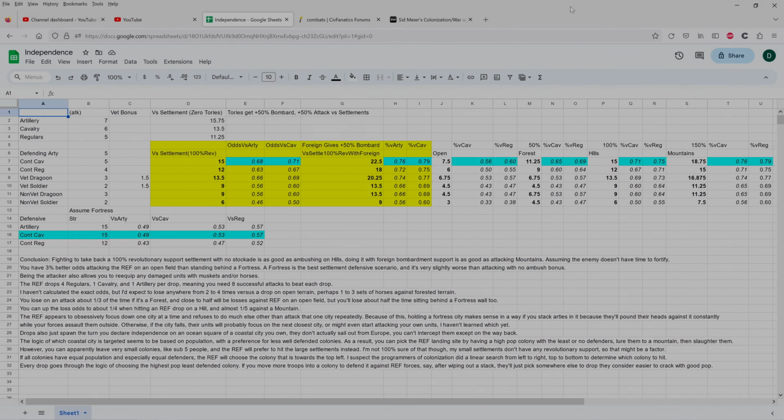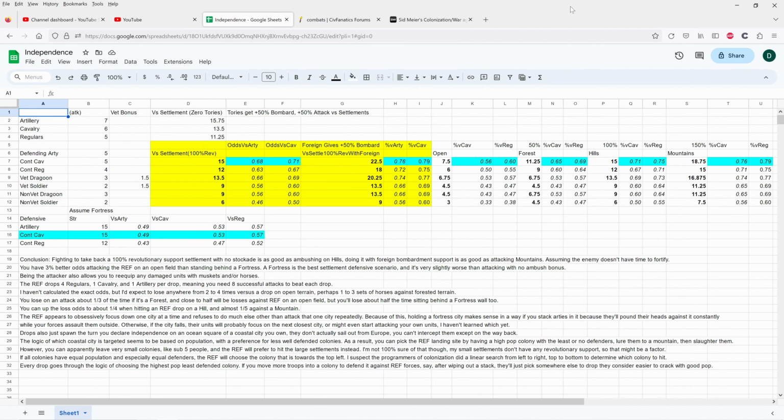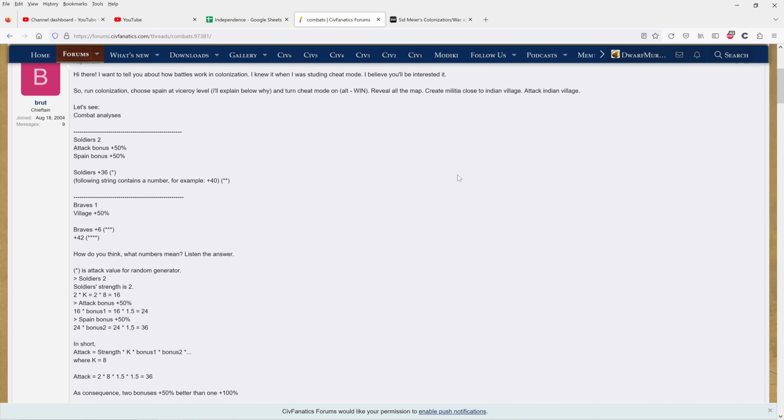Welcome to Dylan with its guide to how to beat the War of Independence in Sid Meier's Colonization, the 1994 version. This will tell you basically everything you need to know about beating the War of Independence. It's actually not that hard as long as you follow some basic guidelines, and I'll show you some examples of how everything works.